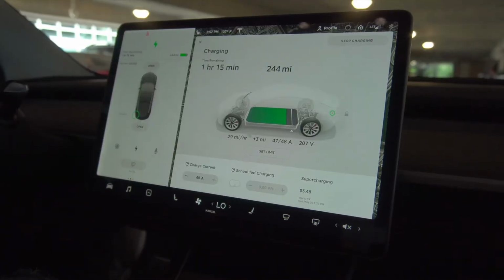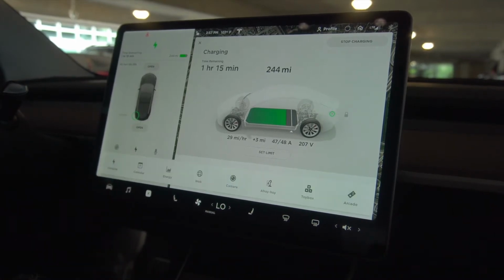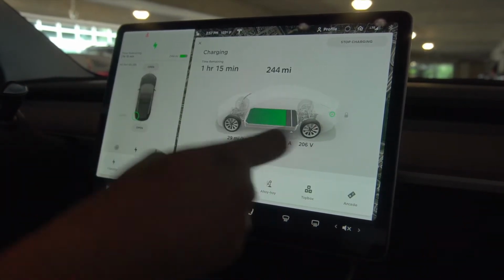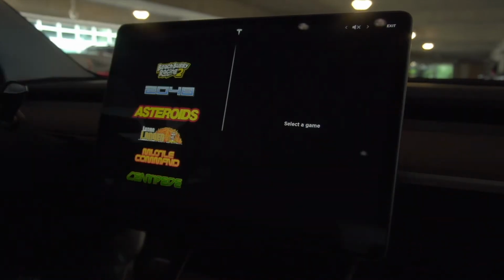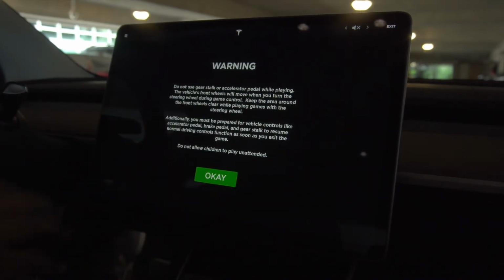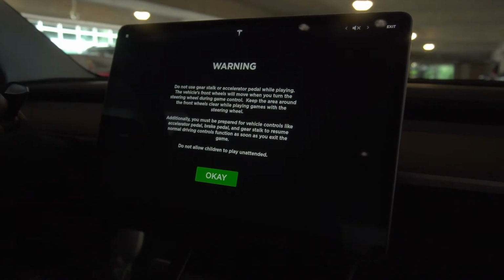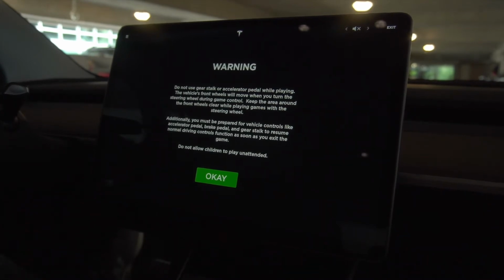All right, so here's how it works. Once you're in the car and it's charging, all you have to do is hit this little arrow right here, and over to the far right, it's gonna say arcade. You push that. Right at the top, you have Beach Buggy Racing 2. Click that, and once you hit start, it'll tell you that you have to be prepared for the vehicle controls like the accelerator pedal, brake pedal, and the gear stalk to resume normal functions as soon as you exit the game. But as soon as you say okay, it's going to release the steering wheel and make the brake pedal basically synced up to the game.